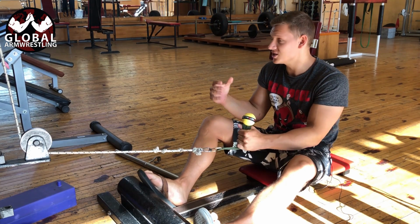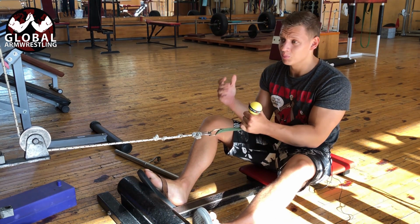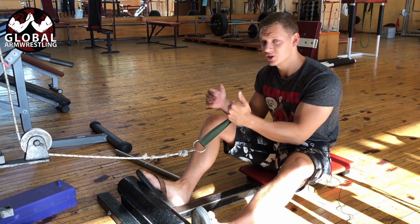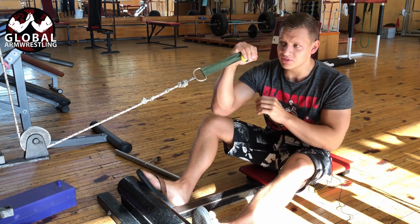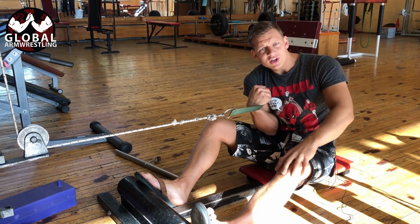When we're just doing bicep motions, we can work with really high weights and we can work on the tendon more. But right here is more of a group work. So you're activating most of the muscles that you're using when you're going in hook or holding someone in hook. You can do even static holds with this one. So you take out and stay there for 8 to 30 seconds.